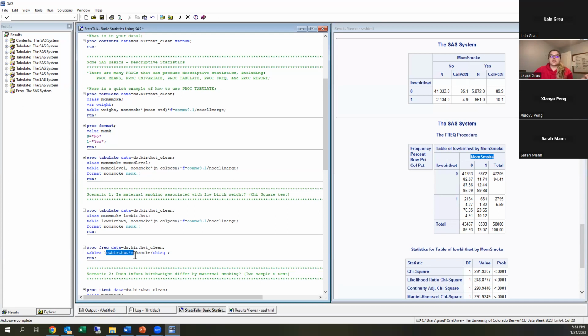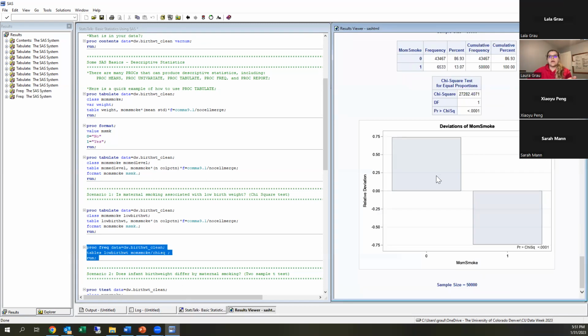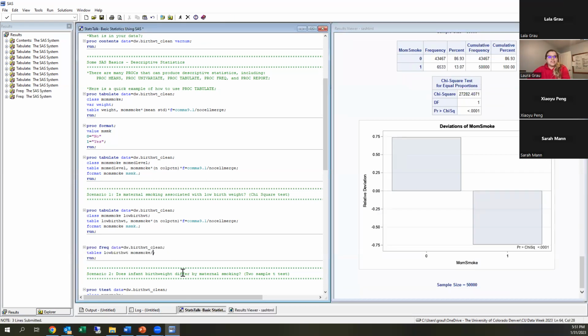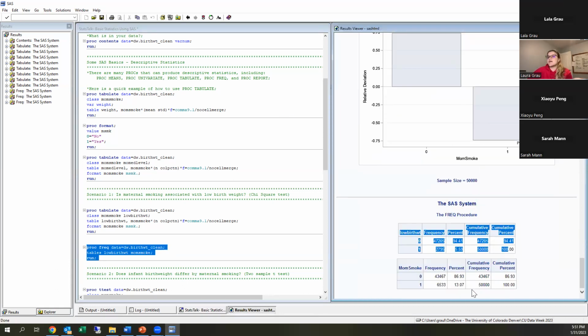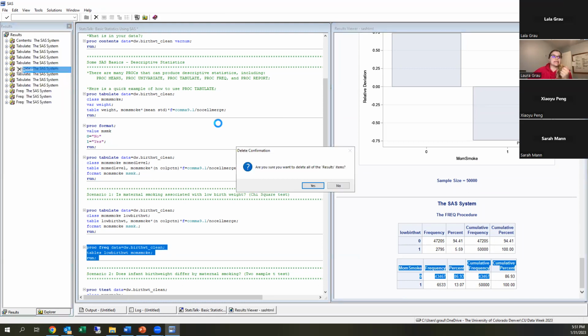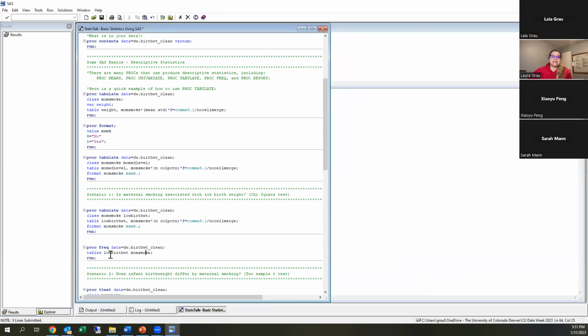This is essentially going to put them together in the same table. If I don't have the asterisks here, it's just going to give me the individual frequencies. Oh, I have to remove the chi-squared because then it's doing silly things that we don't need. So it's just going to give me the individual frequencies of those variables, which is not what we want in this case. It's good for descriptives, but it's not exactly what we're trying to get at. So I'm going to put the asterisk there, and then after my variable names, I'm going to do / chi-squared.